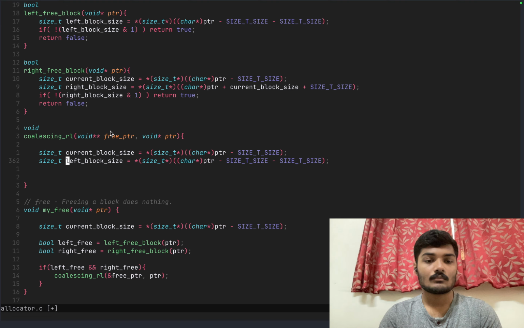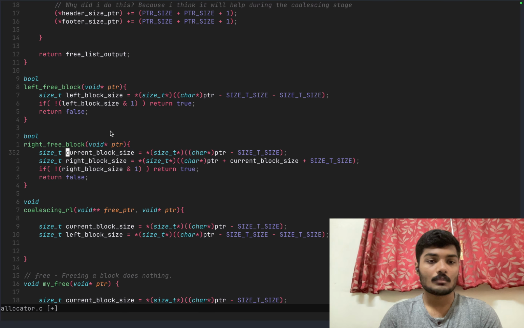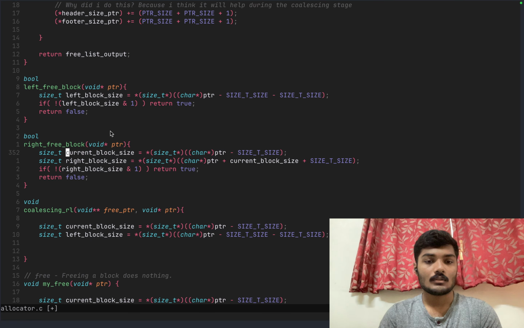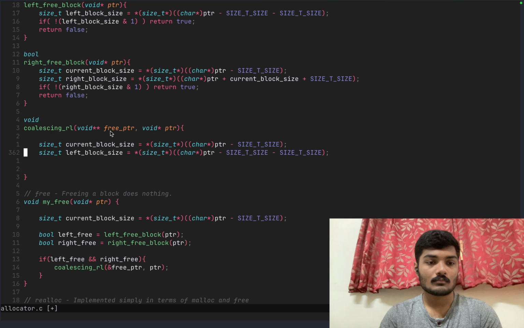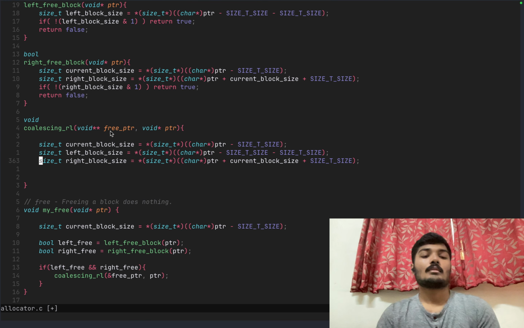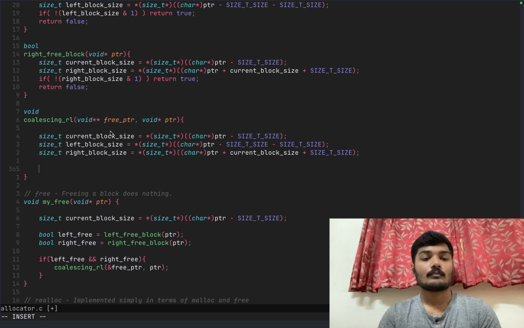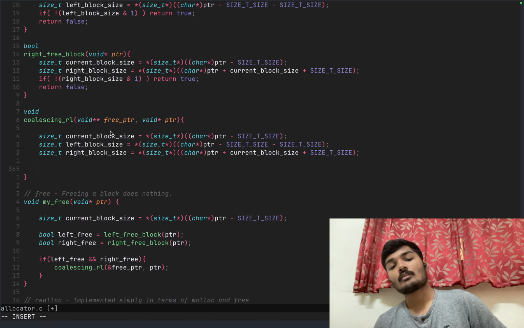So left block size we have, and then to get the right block size, we need to do this. So now we have sizes for all of them.